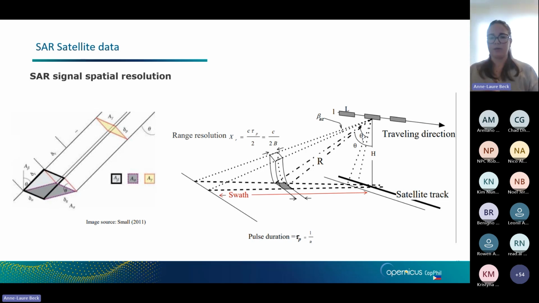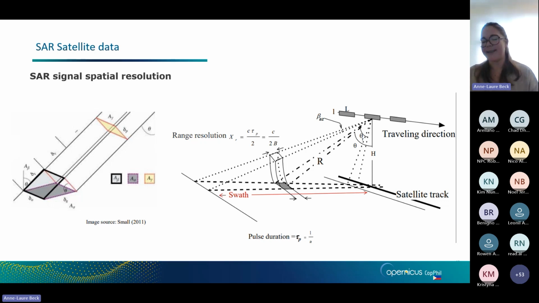So the geometrical acquisition of SAR data also has an impact on the spatial resolution of the data I'm going to have, because I'm not going to have the same intensity of signal reaching the ground, and then of course my echoes, the pulse that reaches back from the Earth, will not have the same intensity. That's what we call the border noise on the satellite data. Usually we just cut it down. We disregard what is too far from the edge.